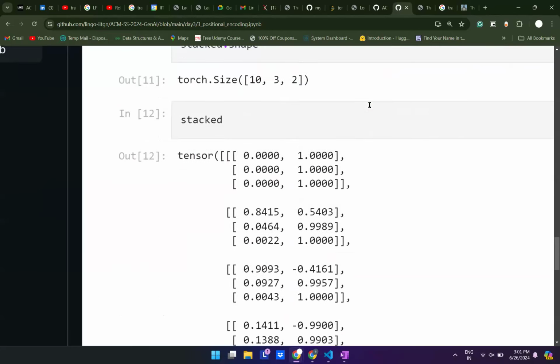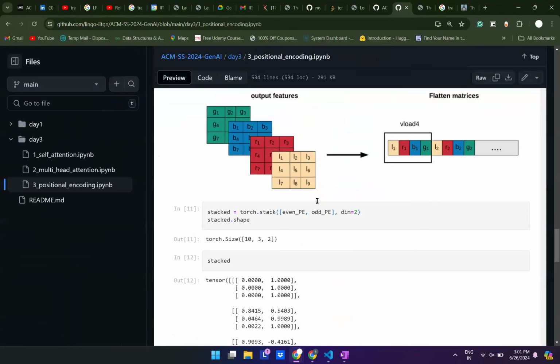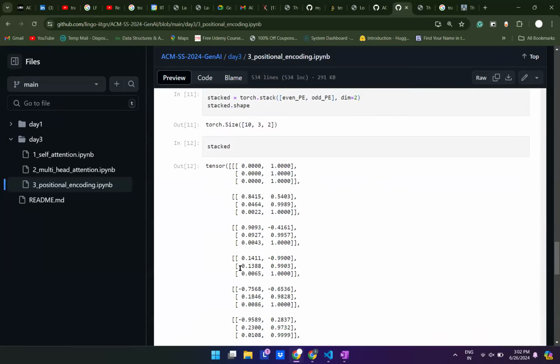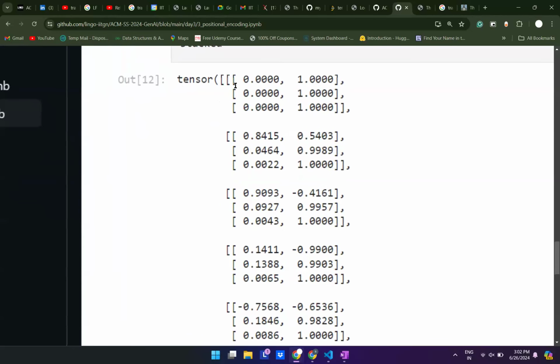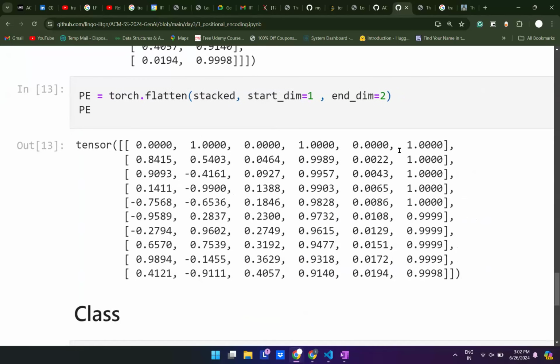Please remember this. 0.8, 0.0, 0.00. I have a respective cosine value also for this. 0.54, 0.9, and 1.0. If you take a look, these are the same things, secondary of both. And then I'll just flatten it into a singular array. All these 3 arrays will be merged into a singular array. It will be 0, 1, 0, 1, 0, 1, which will look something like this, 0, 1, 0, 1, 0, 1.